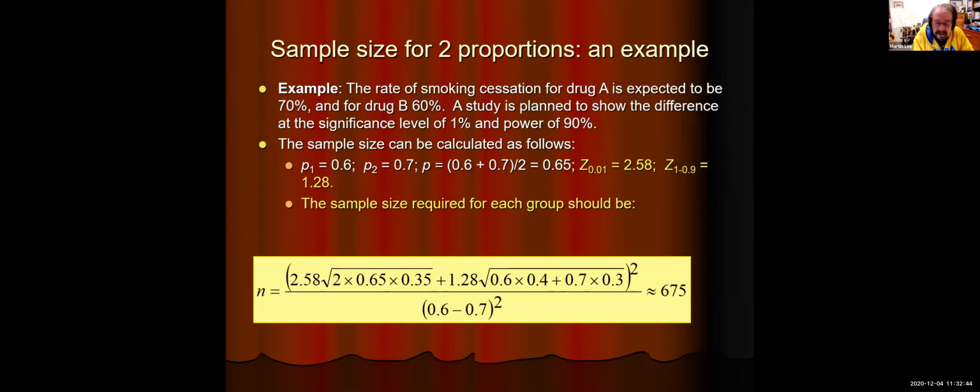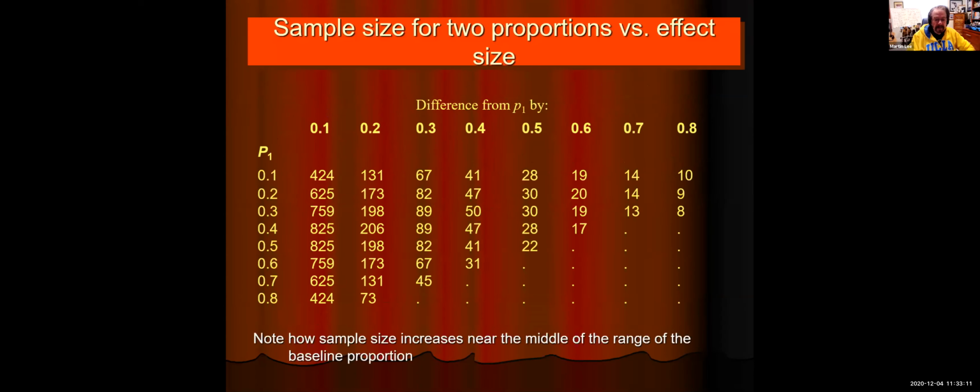And then you run through the calculations and you can see that it's 675 people per group. And part of that is because there's various reasons why the sample size is pretty large here. And that is, there's a fairly small difference, an absolute 10% difference between the two. We're using a relatively low significance level and power of 90%. You vary these things, and you can see you can get this sample size down by picking different sample sizes. Here's one illustration of how the sample size varies.